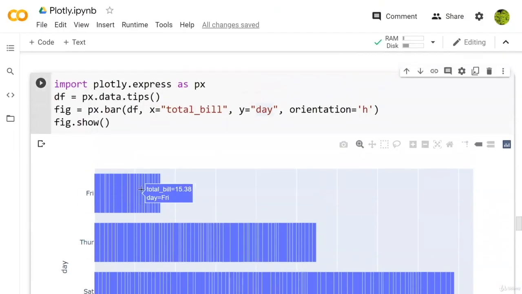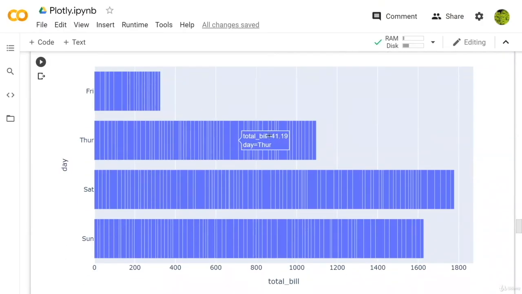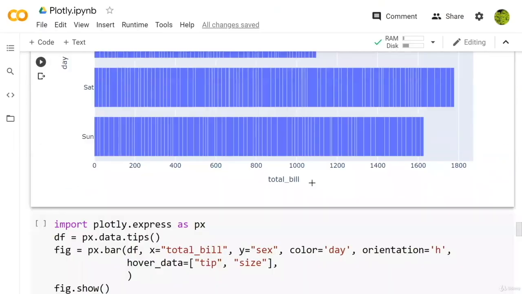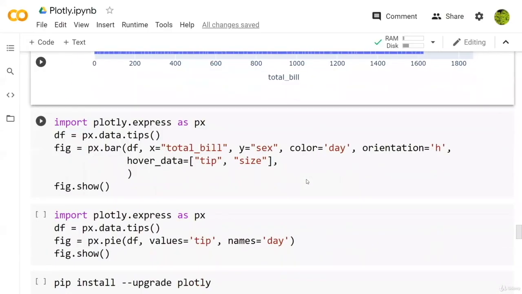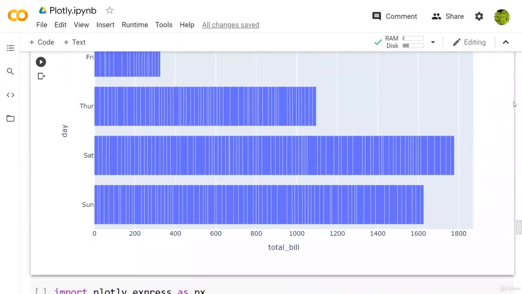The minimum, even Thursday, also more people have visited. Friday there were limited people, so this is going to tell us what arrangement to be done in a hotel or a restaurant by observing this data. Okay, so the minimum waste can be done, and we can get very good returns.